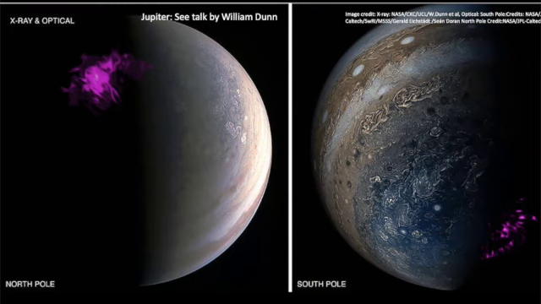So on the left, you see the aurora on the North Pole. On the right, those on the South Pole. And the aurora are caused by oxygen and sulfur ions that are accelerated by Jupiter's magnetic field and precipitate into its lower atmosphere. And this emission is typically variable at timescales of 10 to 60 minutes. At lower latitudes, the X-ray emission is likely dominated by scattered solar X-rays.